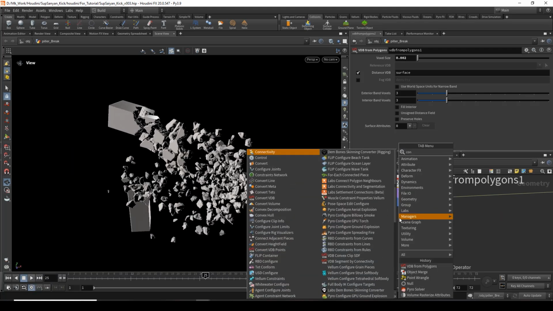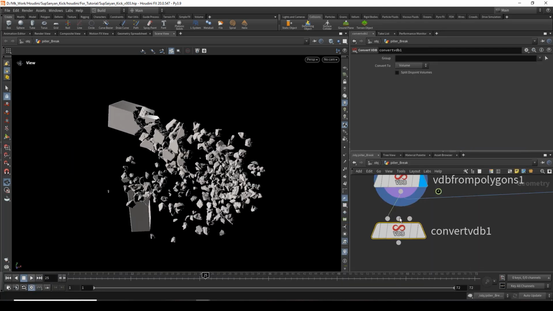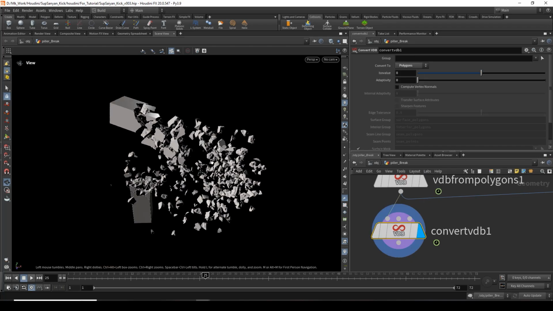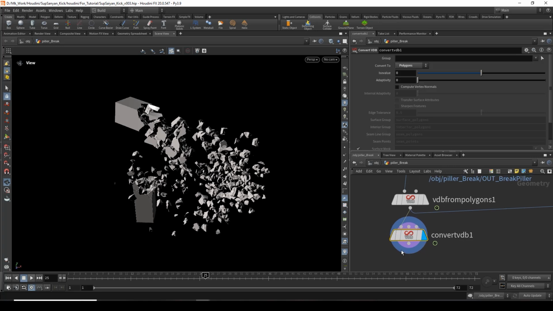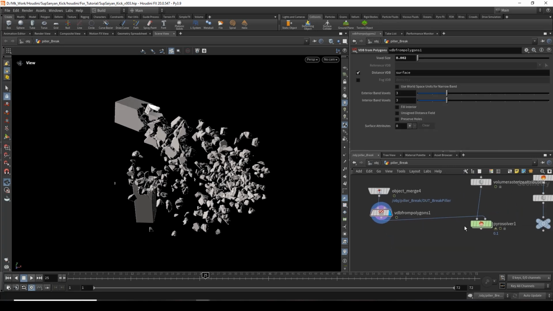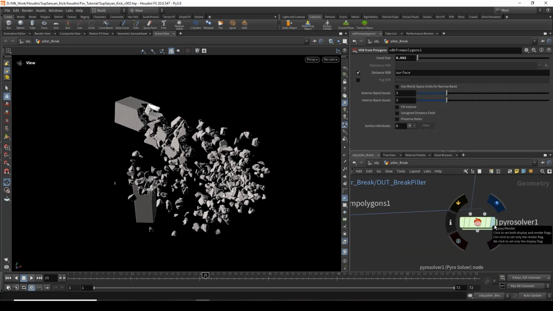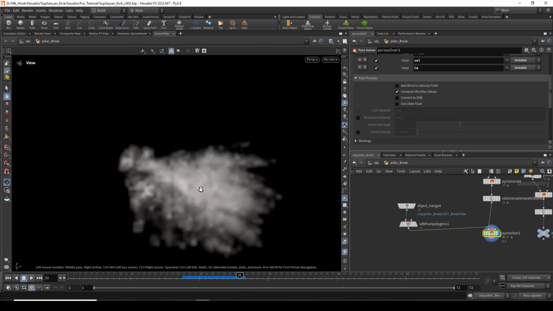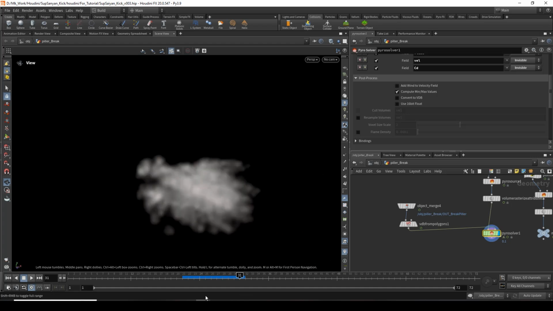I'll just take convert VDB here and select the polygon here. So our shape is coming properly. So our VDB is proper. So our collision is coming properly, but it will not show on the display.